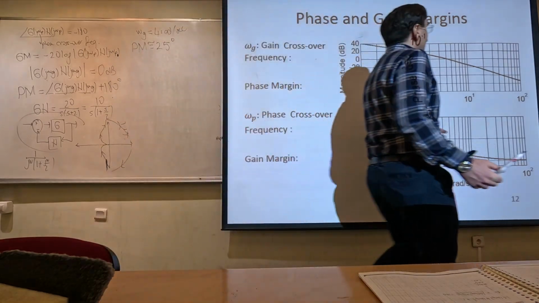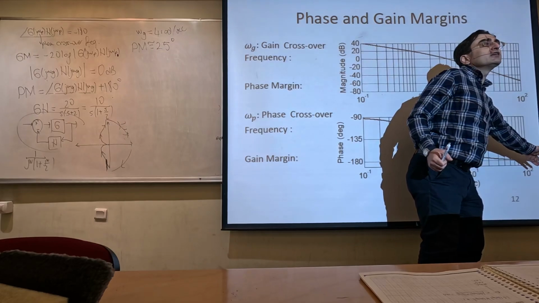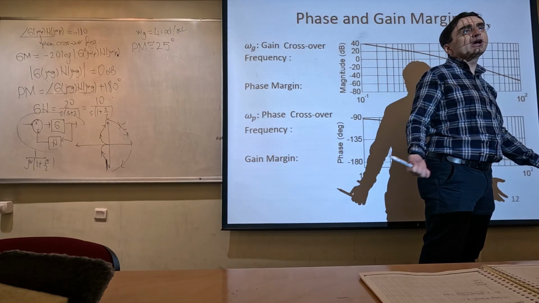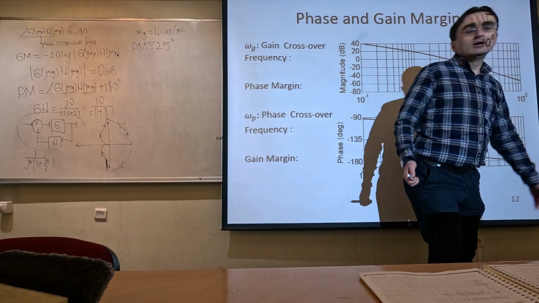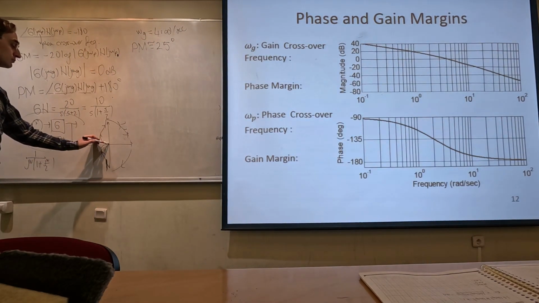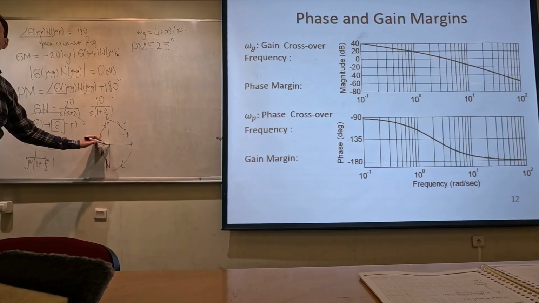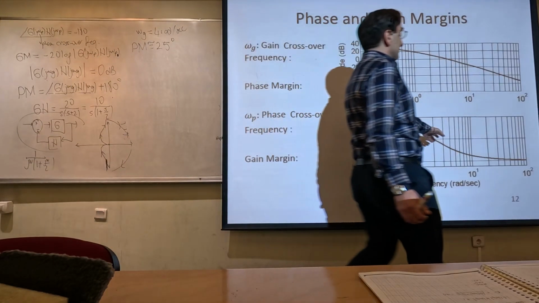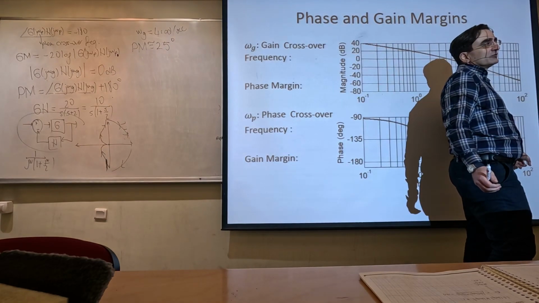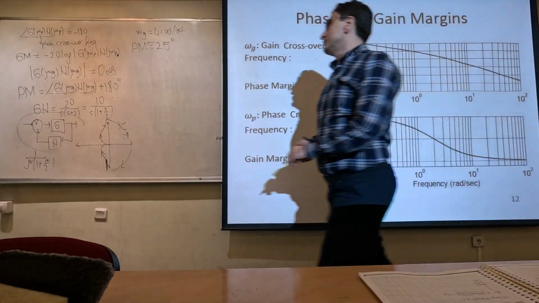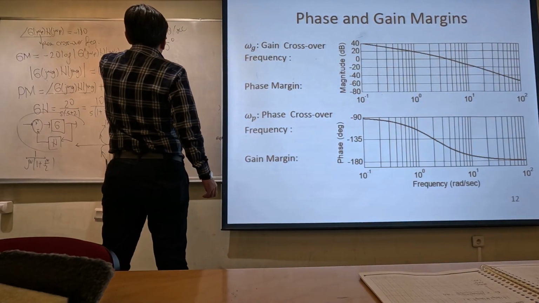It is just looking like this is crossing minus 180, but it is never crossing minus 180, except at infinite frequency. Here we see that this magnitude plot would cross the negative real axis only at frequency infinity. That is why when you see something like this, that doesn't mean that we are crossing minus 180 at this frequency. That intersection is at plus infinity. So here I have omega p is infinite.